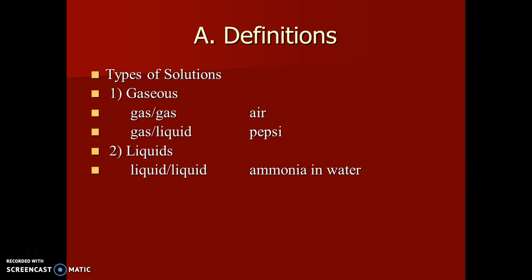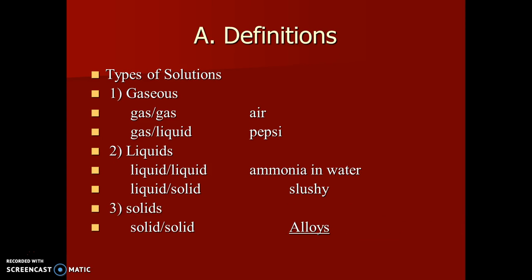And then we can have solutions of two liquids together, such as ammonia and water as a cleaning substance, or a liquid in a solid like a slushy, where you have the solid ice with a liquid that's homogeneously mixed. And then we can have even solid solutions, which we call alloys.